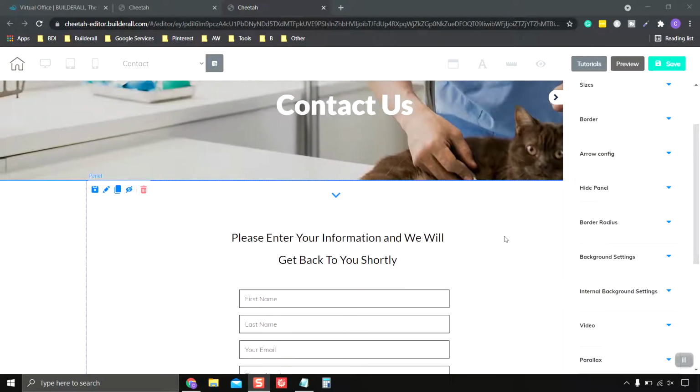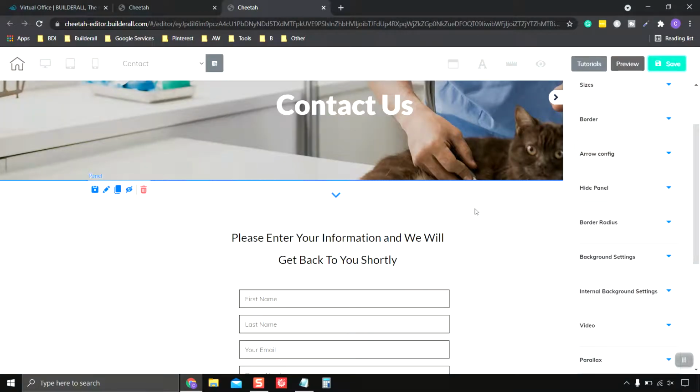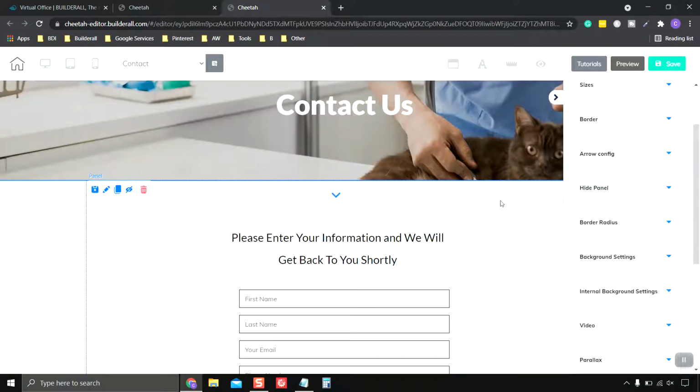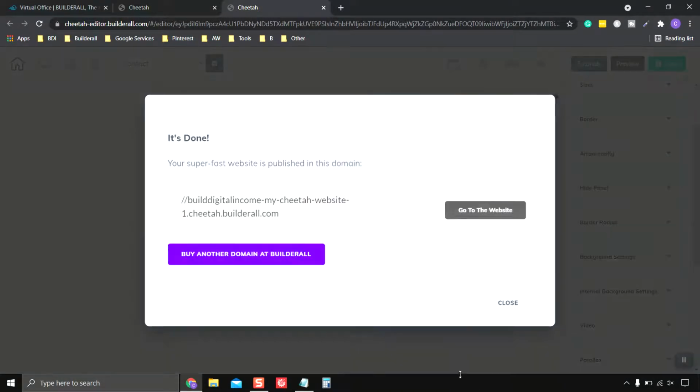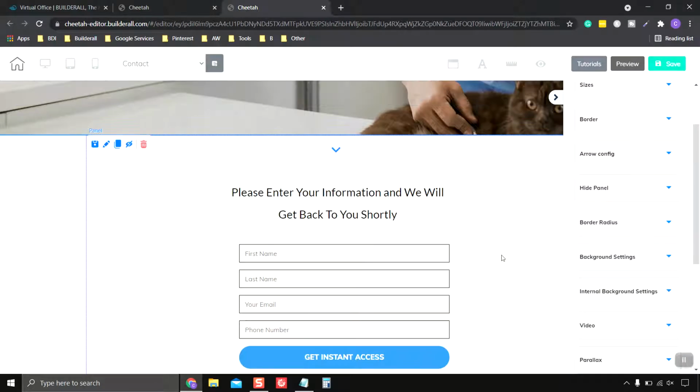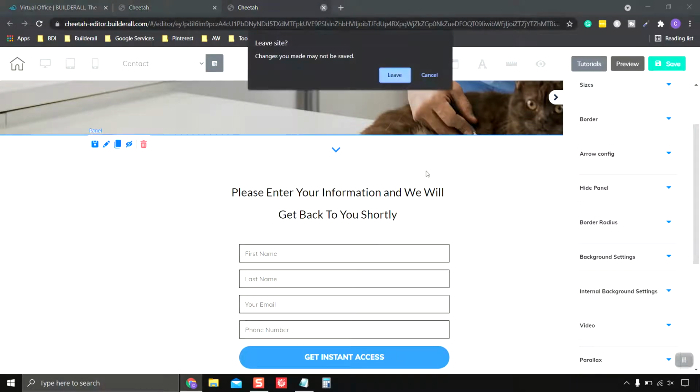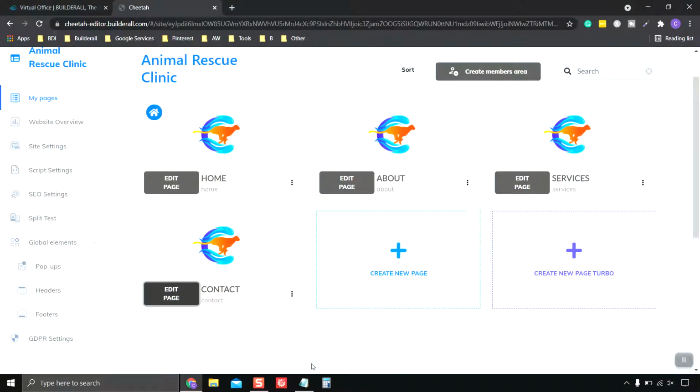So first of all, I'm going to save the page by clicking Save. Click That's Fine. And close. We're going to click out of here. Click Leave. And what I want to do now is I want to add another page, the thank you page.